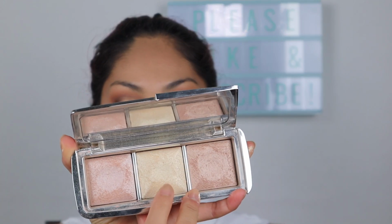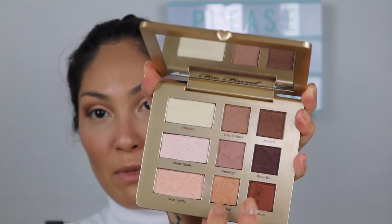For my inner corner, I am going to take my Hourglass Ambient Light Highlighting Powder, highlighting trio, I should say, and I'm going to go in with this center shade here, and I'm going to use this in my inner corner and my brow bone. And then for my lower lash line, I am going to go back in with Au Naturel and then deepen up the outer corner with this Sexpert shade.